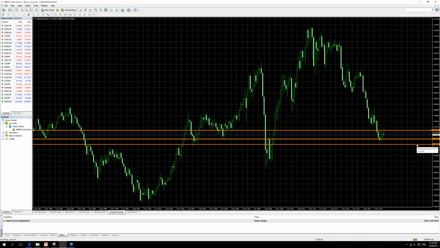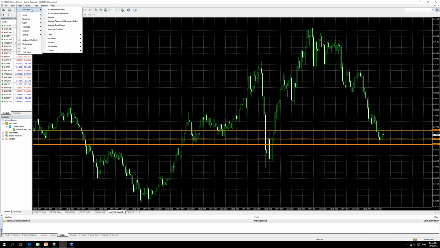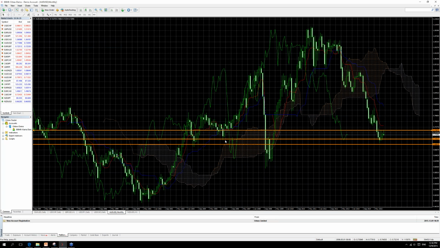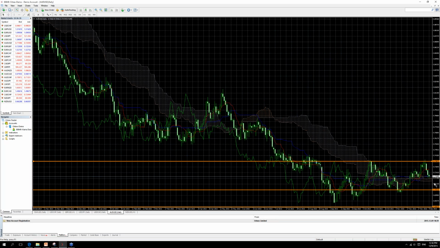One more thing we could add to the Aussie dollar pair is certainly the Ichimoku cloud. So the Ichimoku cloud, well, on the monthly chart, as you can see, it's below the Ichimoku cloud. All the trend lines are down. It's consolidating this one a little bit. But on the daily, it's actually above it. It's testing above it. But the cloud itself is very, very thin. So for that reason, we don't have Ichimoku very much behind us. So we could see a pullback a little bit over here.